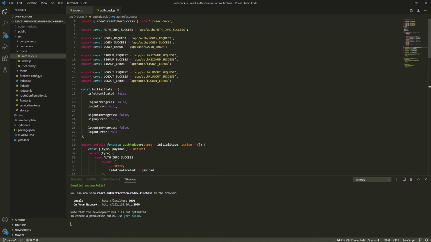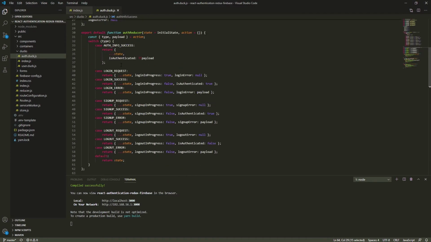The states that we are going to use for this are loginInProgress, loginError when we have an error, and also isAuthenticated is going to change based on these action types. Here in the reducer, these are the ones for the login. When we have a request, loginInProgress is going to be true, and loginError is null in case that we had an error before from the login error.